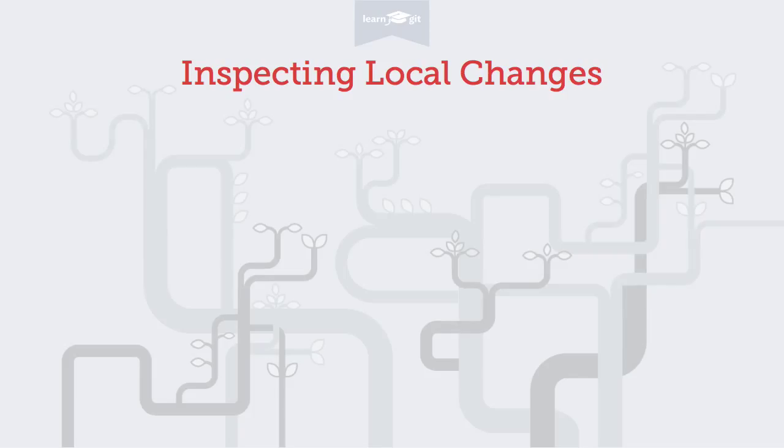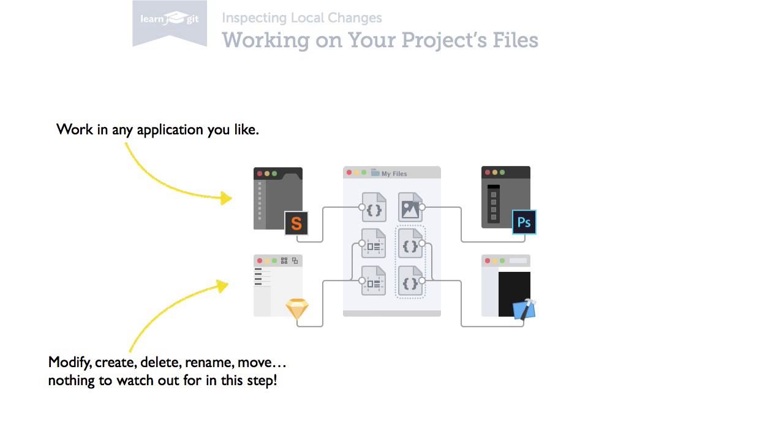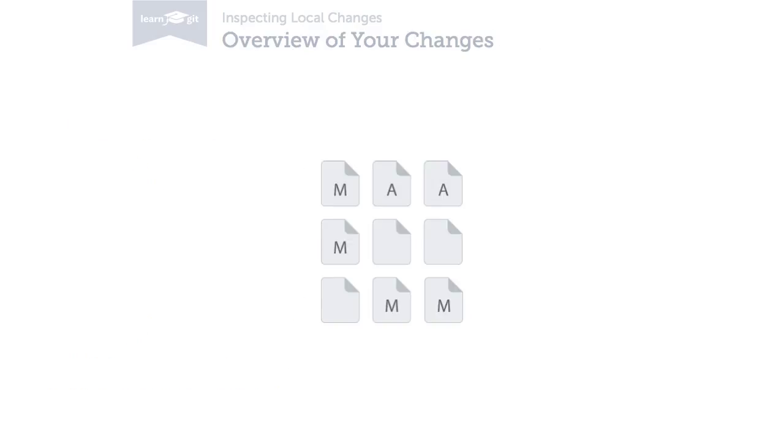Let's start with good news. You don't have to watch out for anything while you're working on your project's files. You can modify, create, delete, rename or move files in any way and in any application that you like. You don't have to obey any rules to please Git. After some time of working on your project's files, you might want to know about the current state.